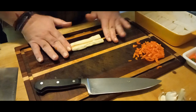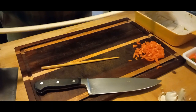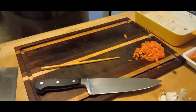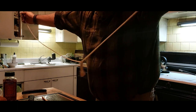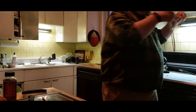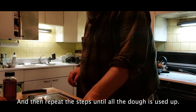What this does, it scores it and makes a weak point. So then as you stretch, it becomes the tearing point where it's the thinnest of all. You can actually see your fingers through that little hole. So slap this bit out. Move it across. And that's that. So far, it looks pretty good.